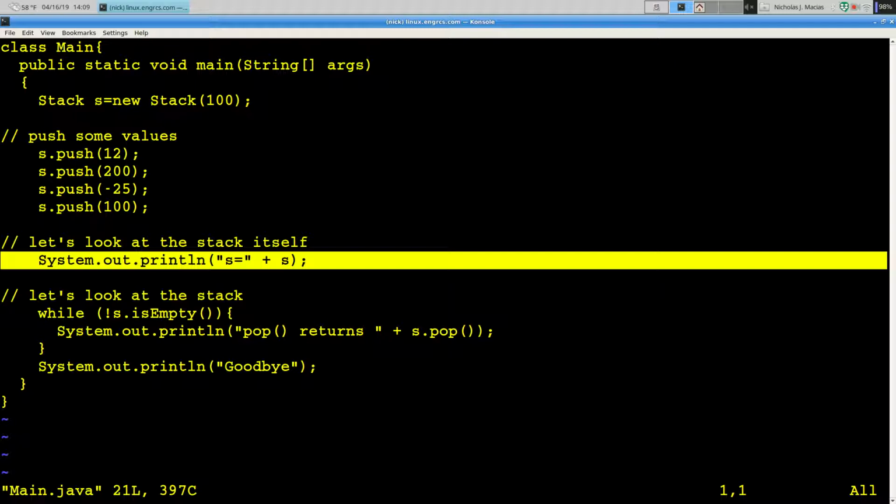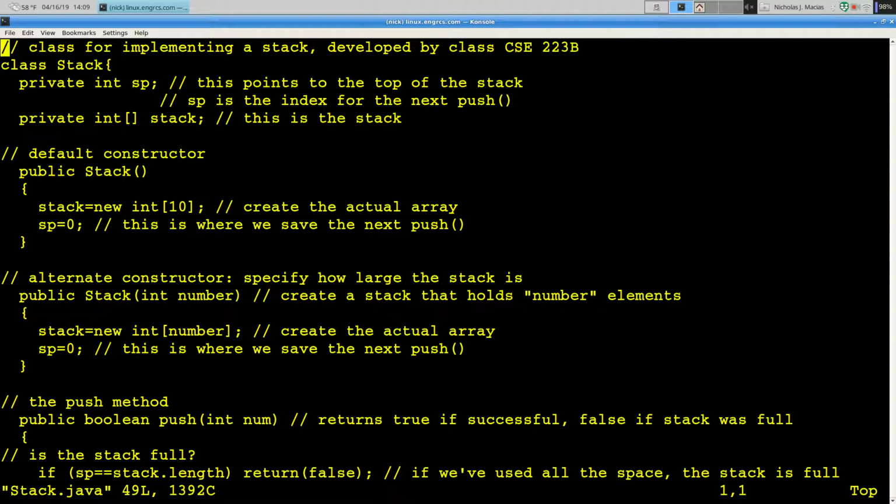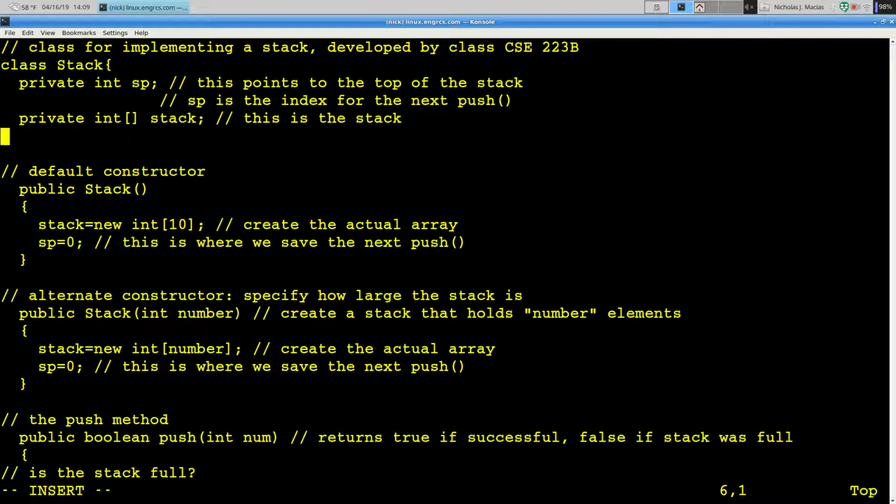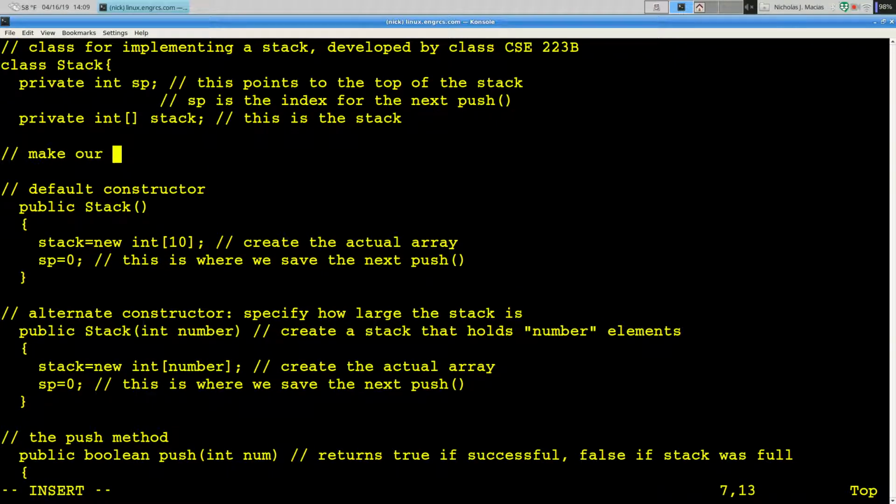So when we say plus S, the system is calling S.toString. There is no S.toString inside this class, so it's using a default one, which says return the name of the class, an @ and the hex address of this thing internally. So let's make our own toString method.